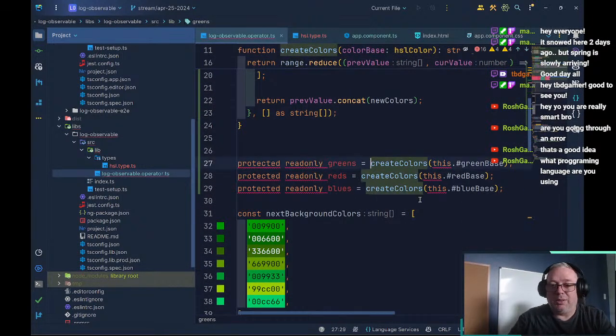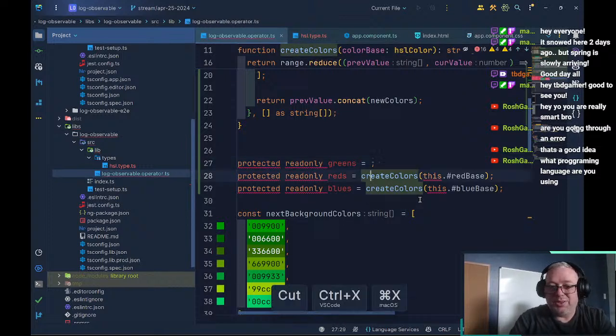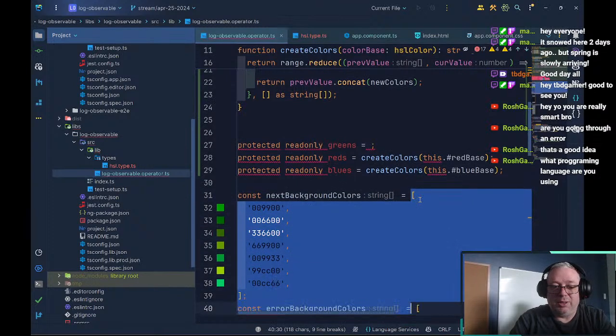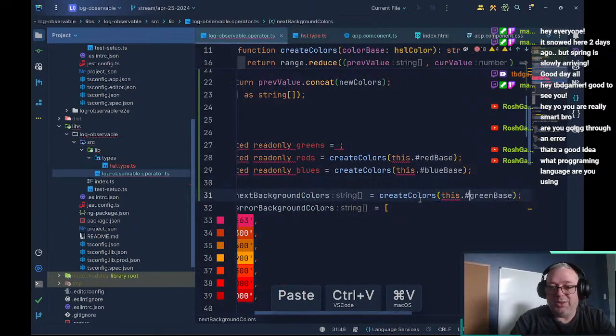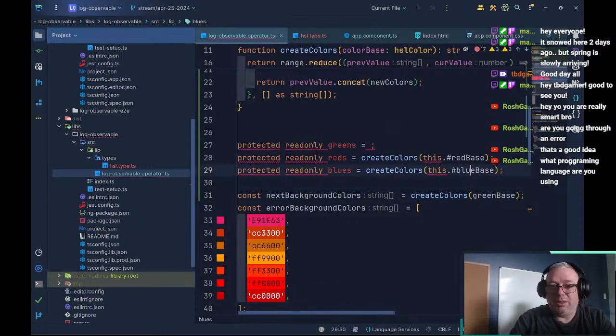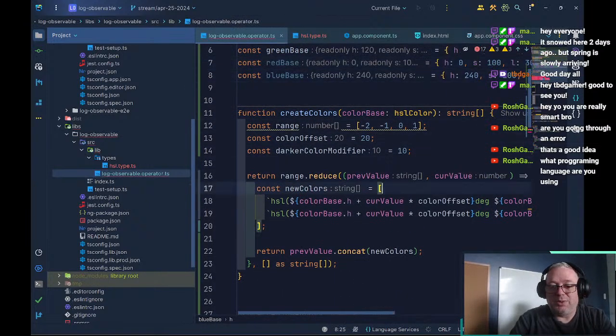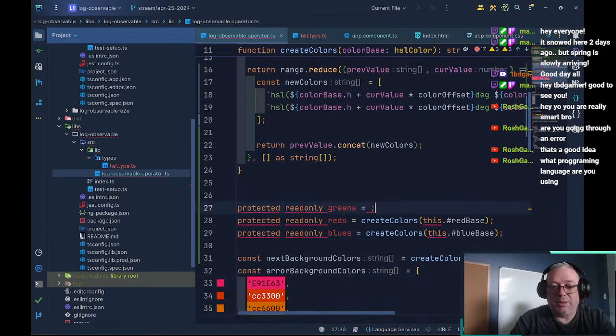So here, instead of doing this, we can just say our next background colors are going to be our green base. That's going to take care of that color.